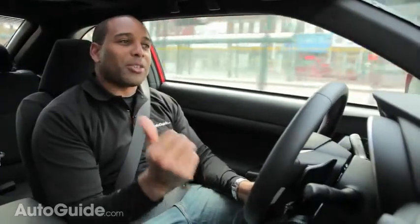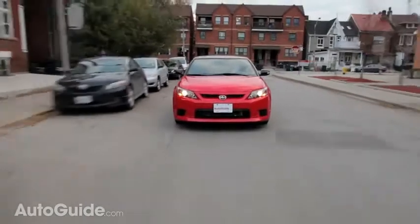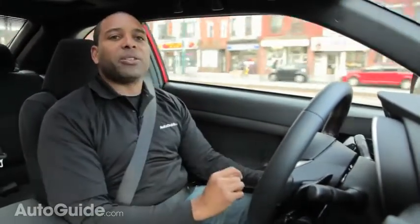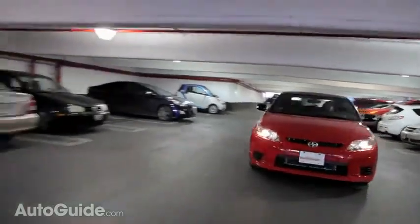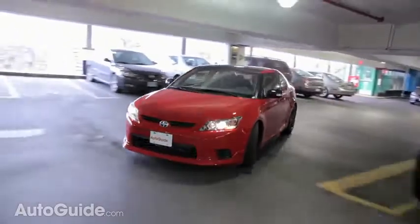For one, the exhaust note in the rear will always get your attention and the attention of people on the outside. It's loud, it's brash, and it gives you that presence. What makes this vehicle better than the Veloster is that the Veloster has a lot of body roll. Sammy will tell you that. This vehicle doesn't, and the reason for that is the TRD coil spring suspension enhancements. You can definitely feel it on this vehicle. It makes it stiffer and a better drive overall.